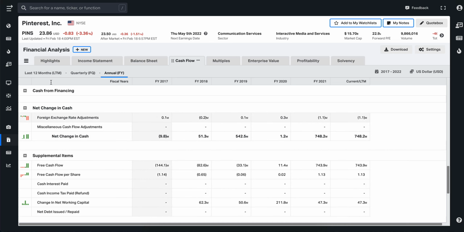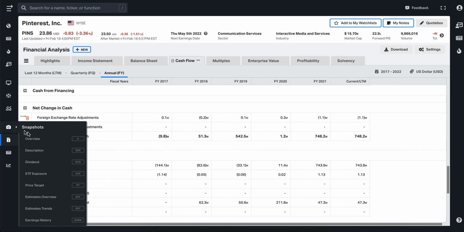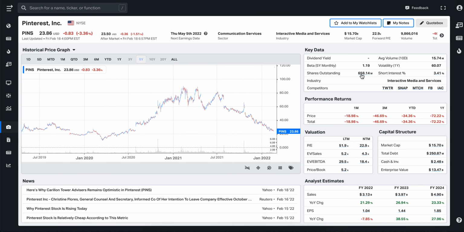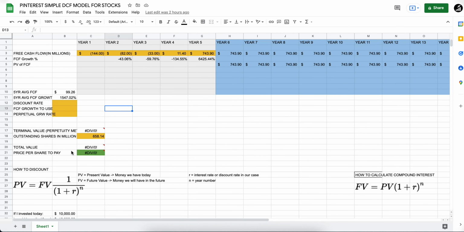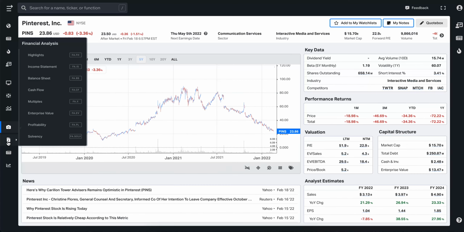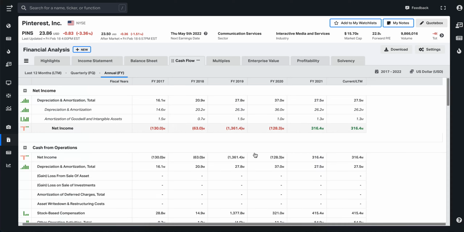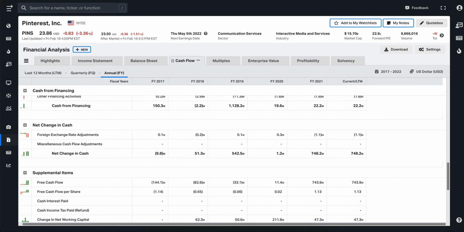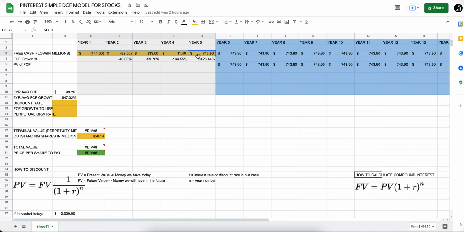The next thing that we want to examine, so far so good, is how much the company is worth today in terms of its stock price. And the first thing we examine here is the outstanding shares, 658 million. You will see that I have already created a discounted cash flow model here, and I have appended these values. I copy-pasted those 658 million, as you can see here, plus the free cash flow that we examined a little bit earlier. You will see it in the cash flow statement, that the free cash flow is basically what I copy-pasted over here. And it's the last 5 years of free cash flow.